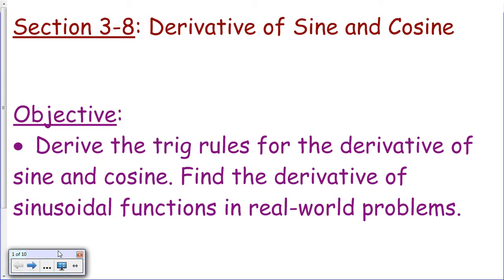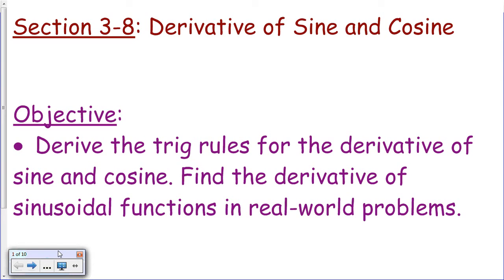And then it says also to find the derivative of sinusoidal functions in real-world problems. So we'll look at some real-world phenomena that can be represented with a sinusoid. A sinusoid is just simply a transformation of sine or cosine, and then use a little bit of calculus on that function to evaluate different things, different rates.